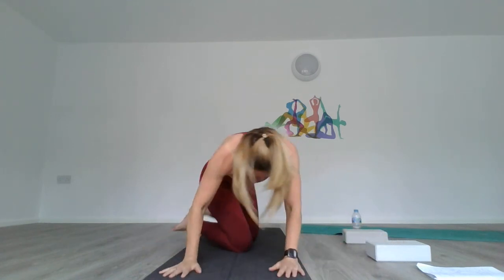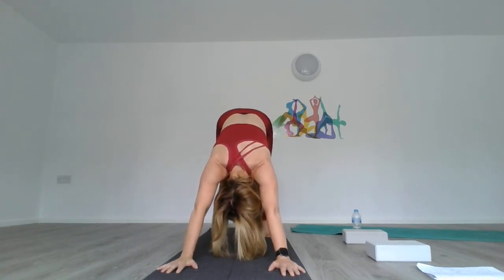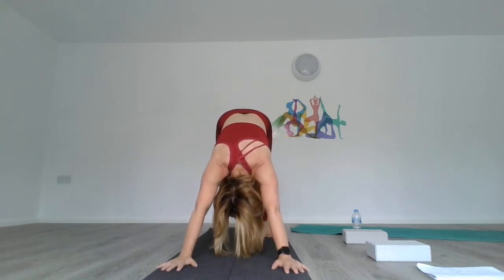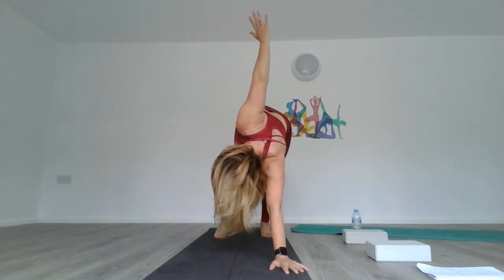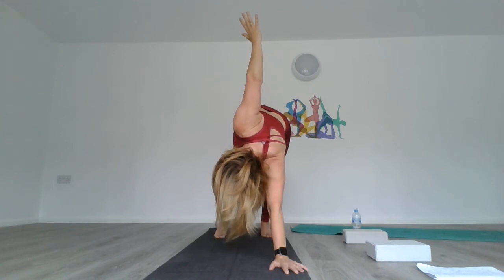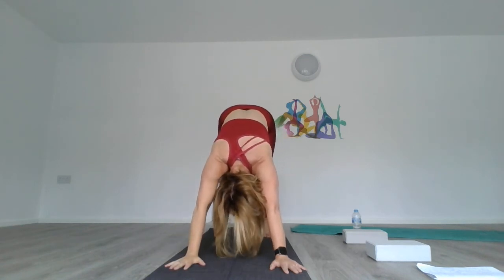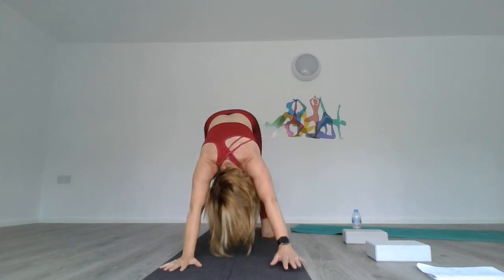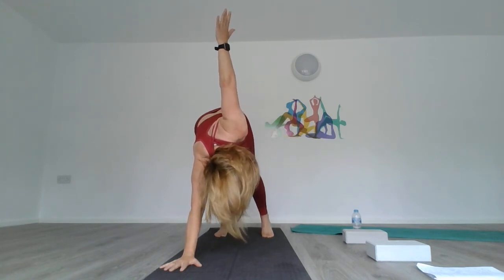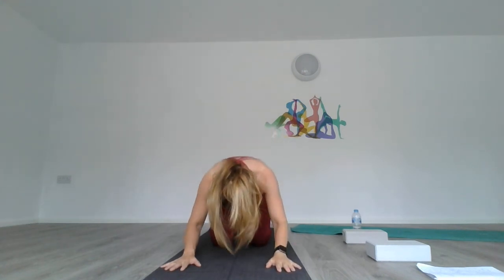From tabletop, move your blocks away and come up into downward dog. One last chance of getting blood to your head — relax and get yourself in position. Just a little bit different to what you're used to: keep your left hand on the floor, take your right hand, twist and open your heart. Hold, hold, and back. Sit back into downward dog, stretching your calves. Bend your knees if you want to. Then sit back into child's pose and just sit there for a few breaths.